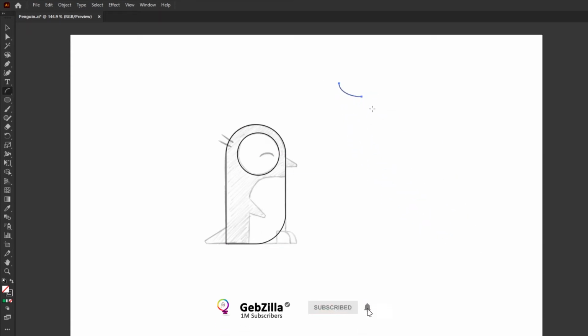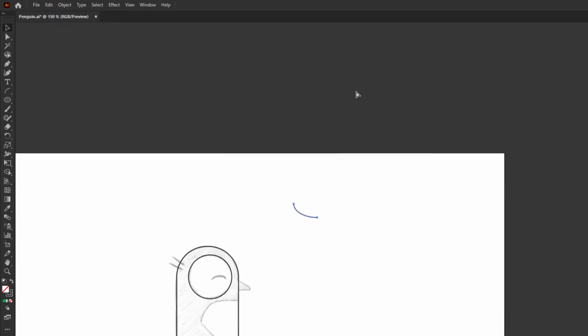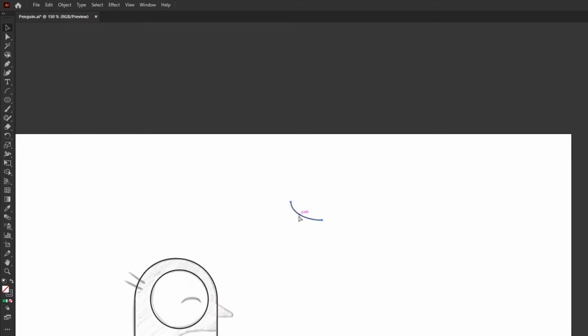What I'd like to do is go back to my black arrow. Remember, this is our default tool, and it does so many things. We use it to resize the circle, and we can also use it to rotate. Now, we need to zoom in a little bit. Who remembers what the shortcut was? It's Command plus on a Mac, or Control plus on a PC. So, let's zoom in a little bit. I'm going to show you why in a second.